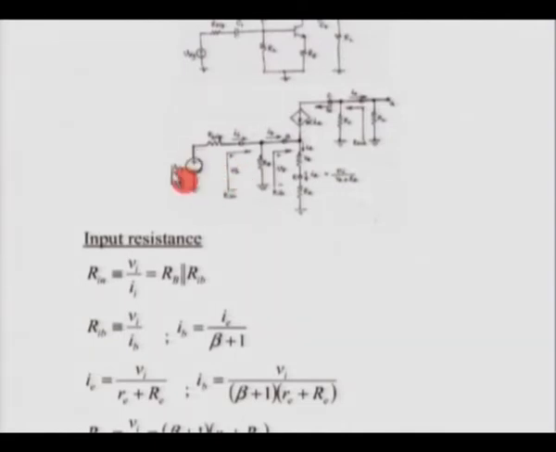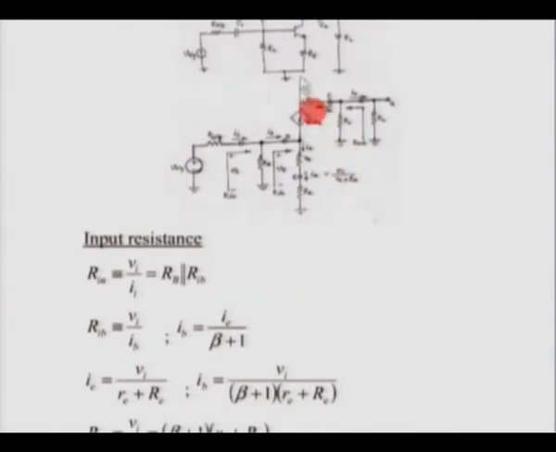Now, in this case we have connected the Vsig here, you have Rsig here, you have RB here, and then between these 3 points you have connected the transistor. Between emitter and ground you have RE, which is the resistance there, and you have small re, which is a small signal parameter, and you have RC coming from the collector to ground, and RL. Once again we can determine what Rin is, which is nothing but Vi by Ii. Again, Rin is RB parallel RiB.